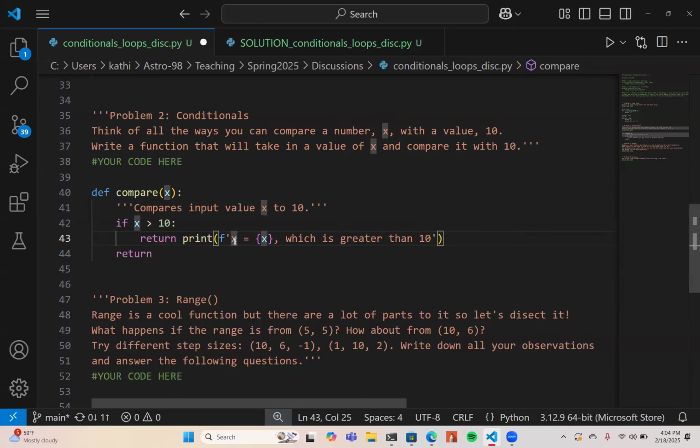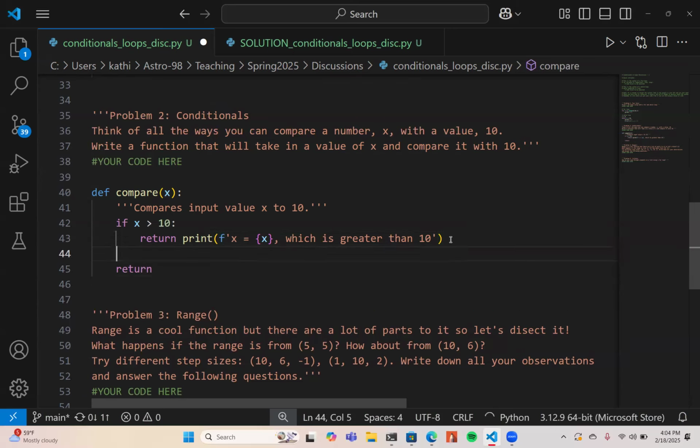And this syntax right here, the reason I'm putting an F in front of it, it's called an F string. Essentially what that allows you to do is put brackets around a variable and it'll return that variable value. Because usually if you don't have this F in front, then this bracket value is not going to be read as the x variable. So it won't print whatever value we assign to x. It'll just read it as a string. Which makes it a lot easier. You can also add the strings together, but that's a little bit more tedious. So if you just put an F in front of it, it'll print out x as a continuous string.